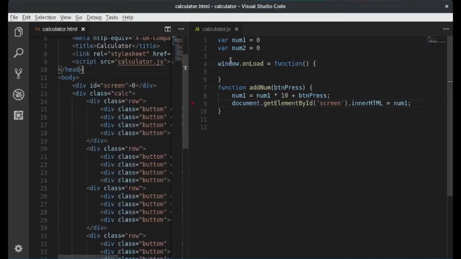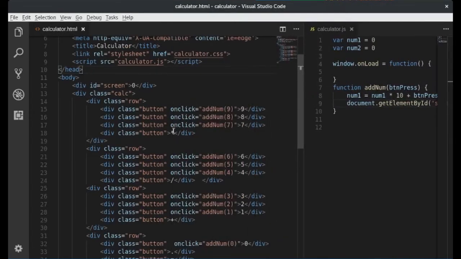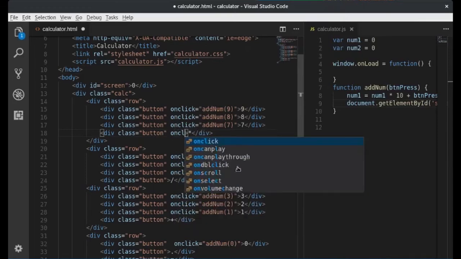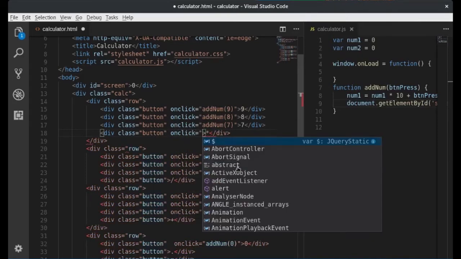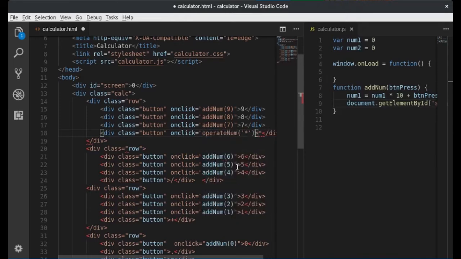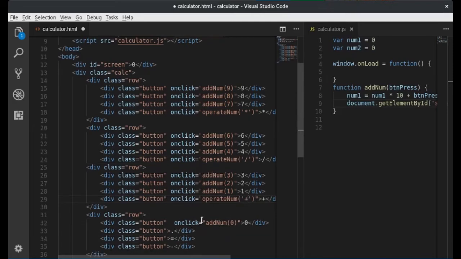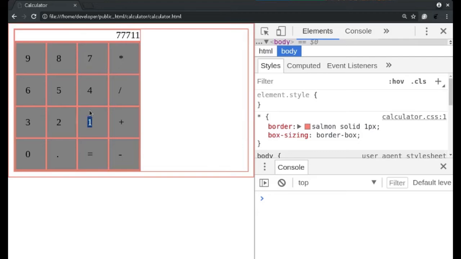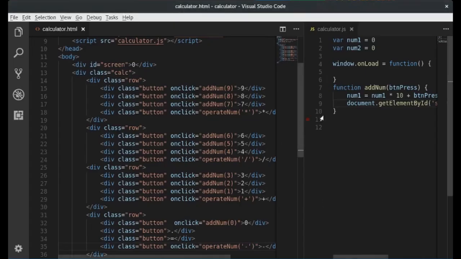But of course, it's not a calculator. It's not functioning as a calculator. What we need is some new functions that are going to define one of the 4 operators that are allowed: multiply, divide, plus and minus. So what I'm going to do is write another function in JavaScript that tells the system what button the user pressed, and another global will need to be stored so that we remember that the user typed a plus or a minus.